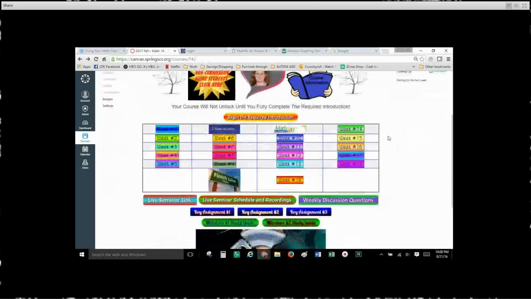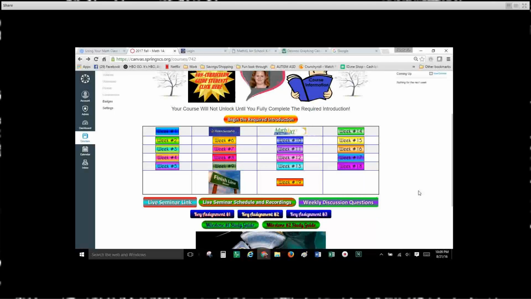Everyone in the class is required to do the introduction. Let me make this really clear. If you do not do the entire introduction, the rest of the class will not open up for you. So all of the class you will not see until you do the entire introduction. And that includes getting 100% on all your quizzes. So you need to go through, start at the beginning, click through and read each page, and do the 2 quizzes. The computer can keep track of what you read and what you haven't read, and what scores you got on the quizzes. So once you get 2 100s on the quizzes and read every page, then the rest of the course will open up and you can navigate as freely as you want.